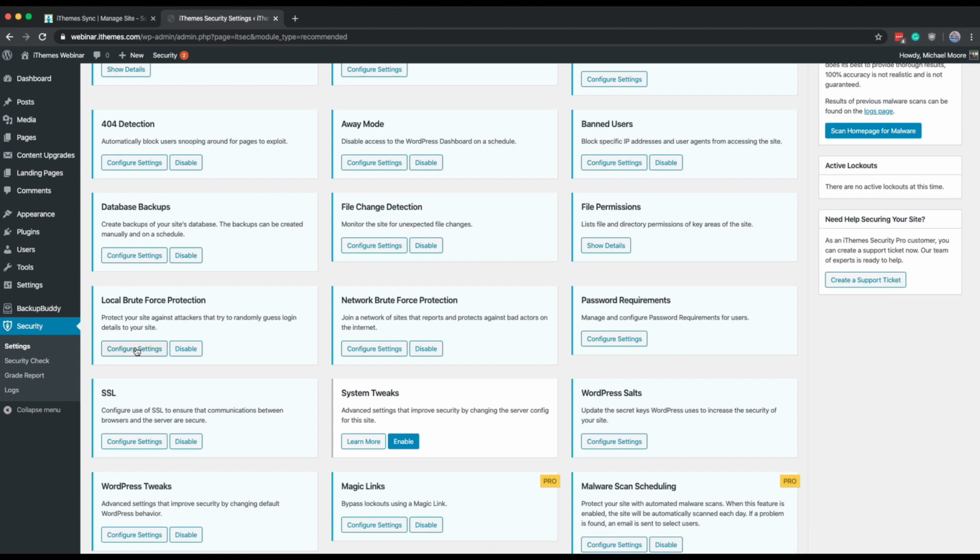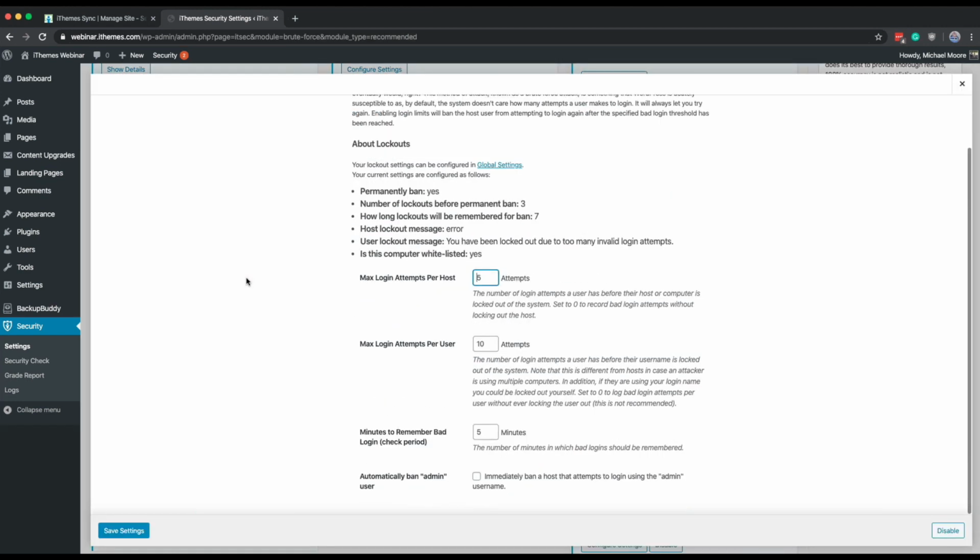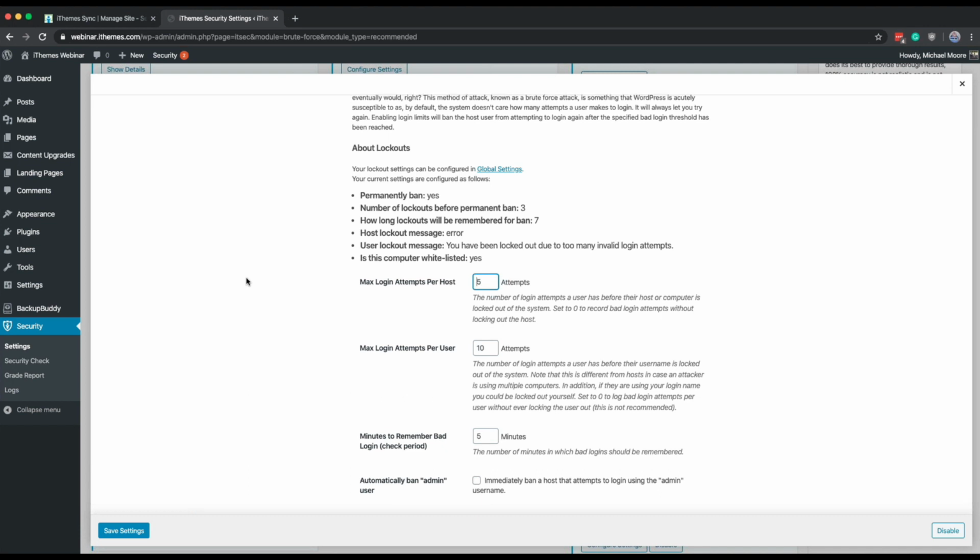Local brute force protection. This is looking at people trying to break into your site. A brute force attack is an attack that randomly tries to guess the correct combination of username and password. The reason this is so important is that one of the most attacked parts of your site is going to be your WordPress login.